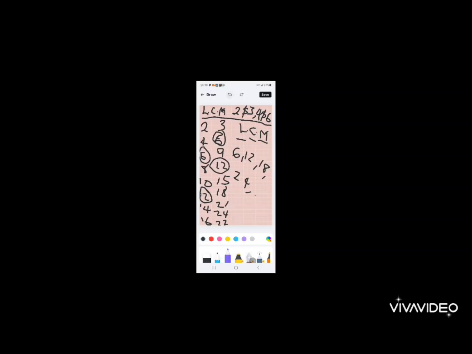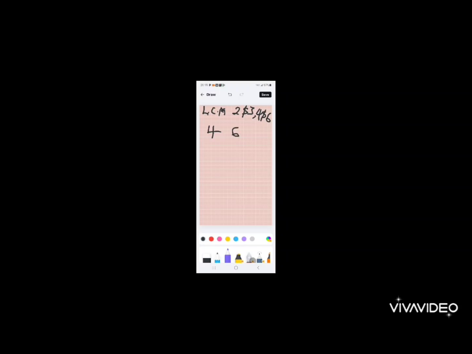So we are done with this. Then we move to the next one, LCM of 4 and 6. It is very simple, just like that of 2 and 3. Here we have 4 and here we have 6. We are also looking for the multiples. The multiples of 4 are 8, 12, 16, 20, 24, 28, and this is how we will continue going. Whenever they say multiple, they mean all the numbers that 4 can enter, and the multiples of 6 are all the numbers that 6 can enter.